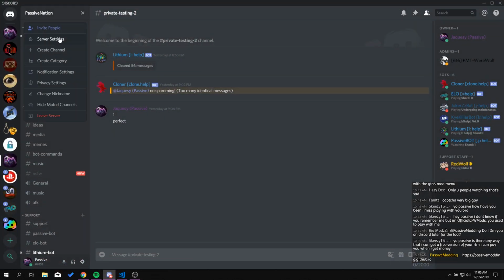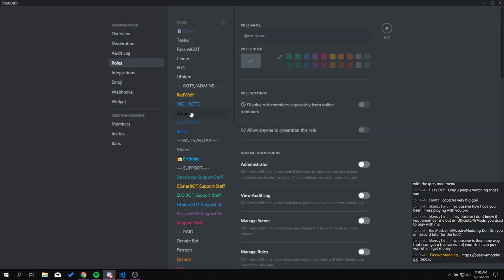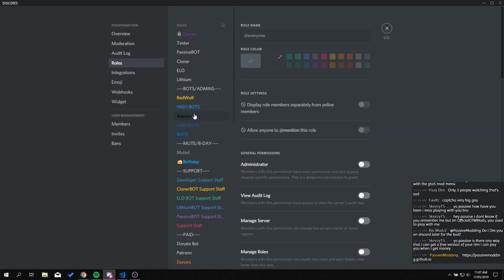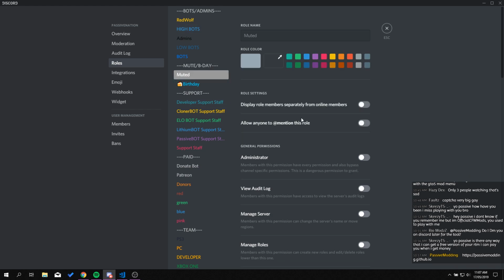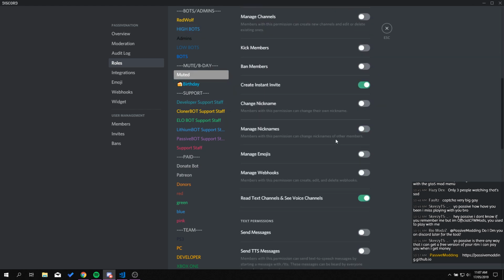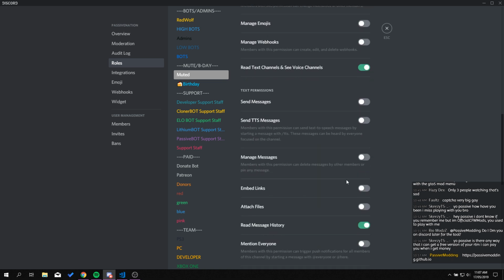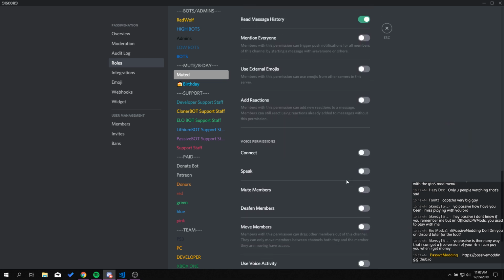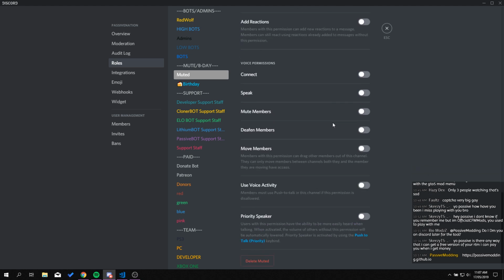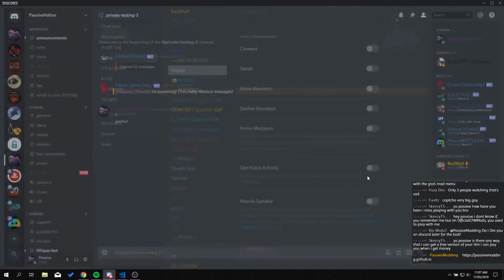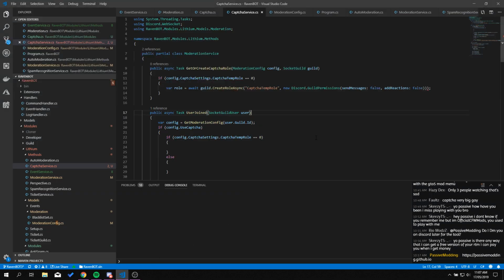If we look at our current muted role, you just have a look at the actual permissions that are needed. You look at muted, send messages, false, add reactions, false. Voice permissions, we'll have to not let them connect to voice channels.